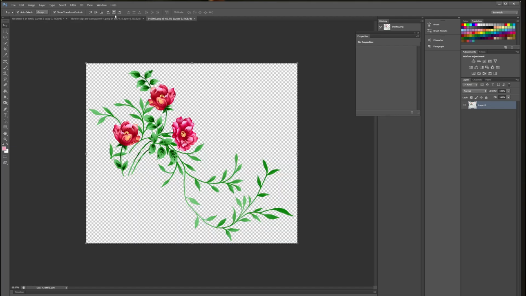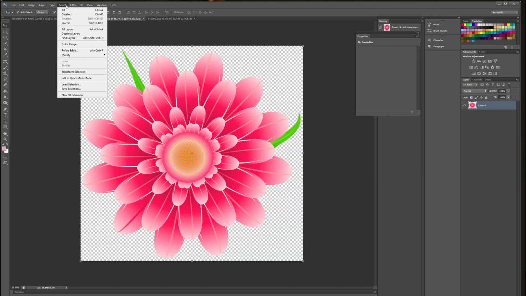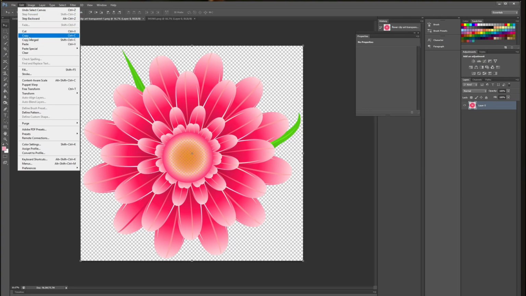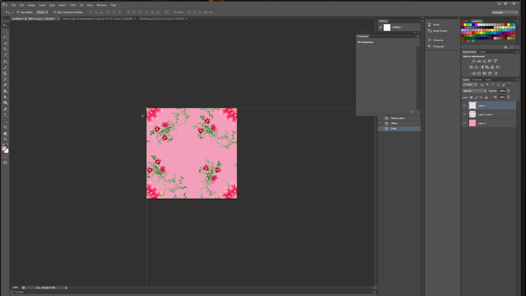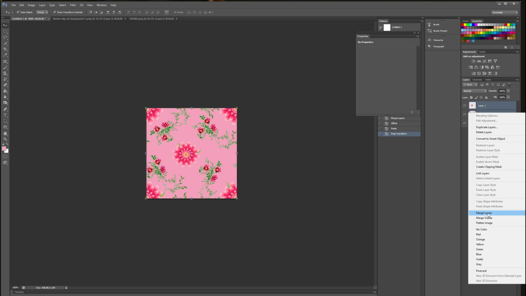So I'm going to go ahead and get this flower again. Paste it over here. So I do have to go ahead and resize this again. I'll be back when I'm done. Okay, so I went ahead and resized it, and I'm going to hit the check mark, now that I'm happy with it, kind of. And now I'm going to merge these again. So we're going to shift click the layers, right click, and merge.